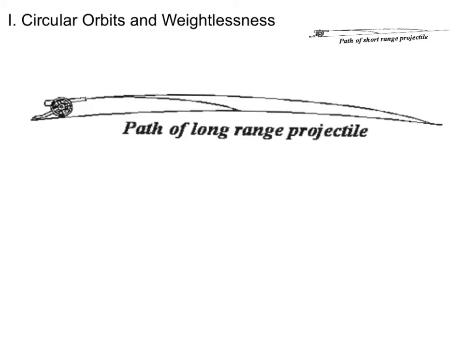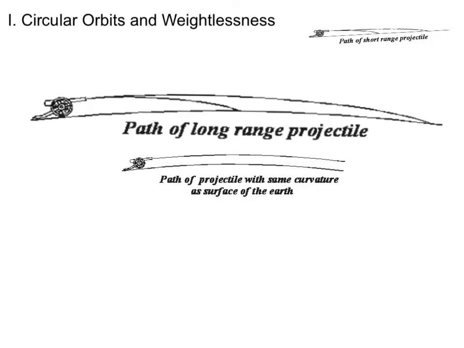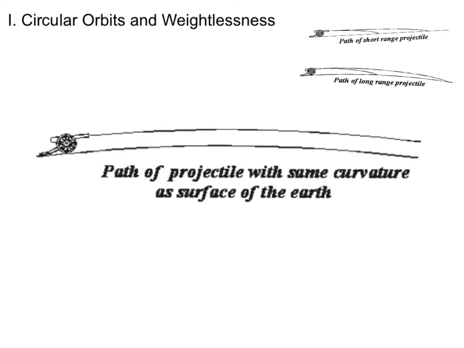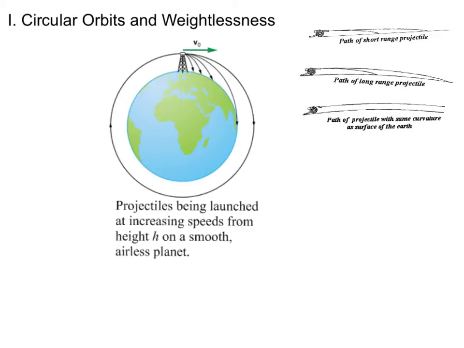Newton showed, however, that if the velocity is great enough, the curving path of the projectile will have the same curvature as the surface of the earth. Now, he explained this by imagining a mountain on the earth that was so high that its summit was outside the earth's atmosphere. On top of that mountain was a really powerful cannon which fires a projectile horizontally. The projectile follows a curved path and still eventually hits the earth's surface. But now say we add more gunpowder to the charge and fire another cannonball. So now we have a greater initial horizontal velocity. This cannonball is going to travel a greater distance before it too will hit the surface of the earth.